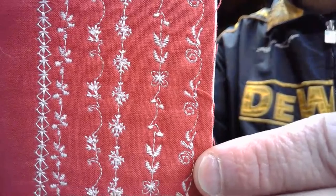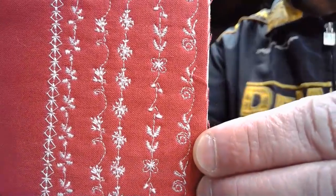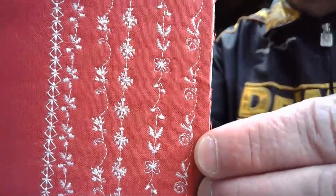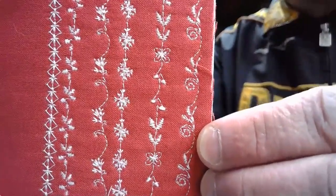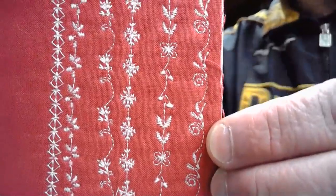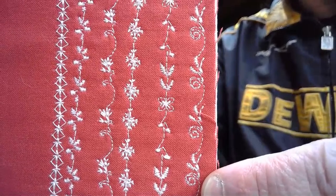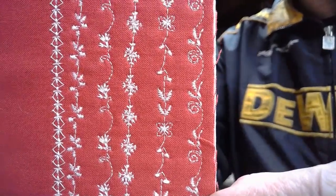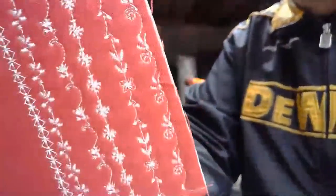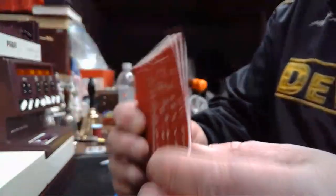Uh-oh, my album is skipping. Now imagine the presentation of these stitches if we were actually using an embroidery needle. Holy mackerel! They're already fabulous. Unbelievable. We're sewing with a harpoon needle. Crazy. I love it. All right, let's do our next stitch.